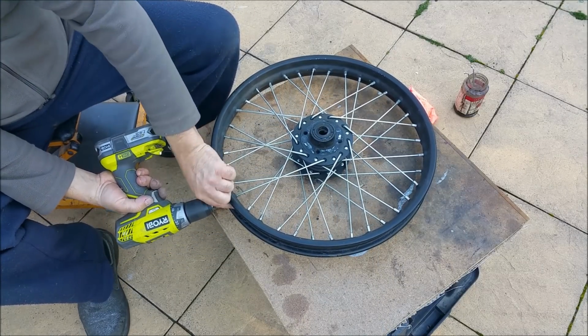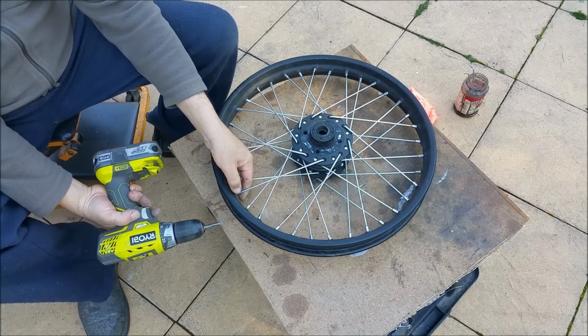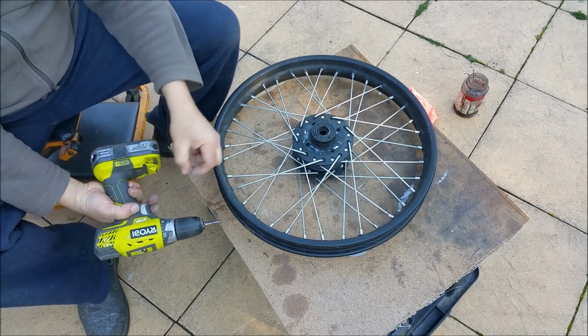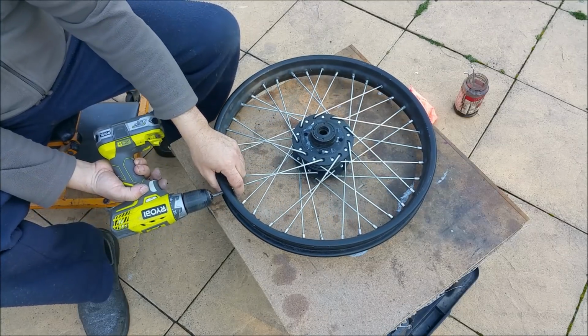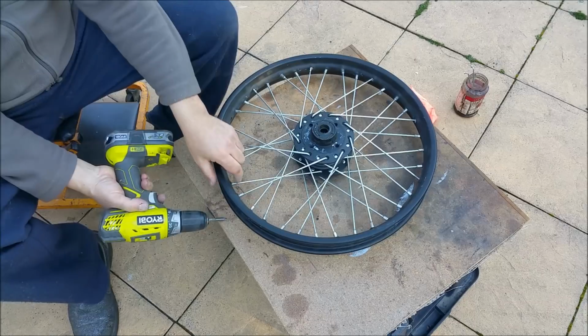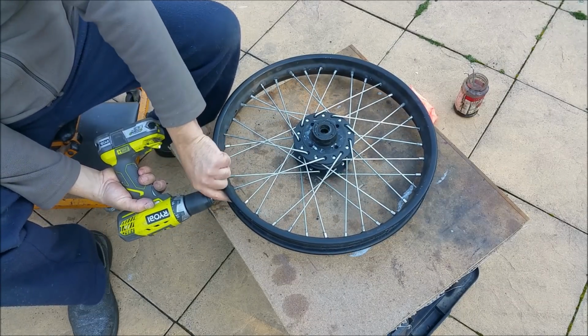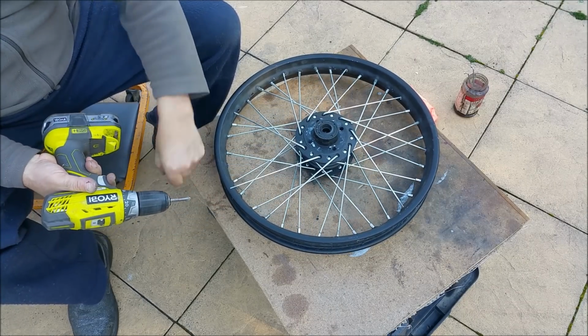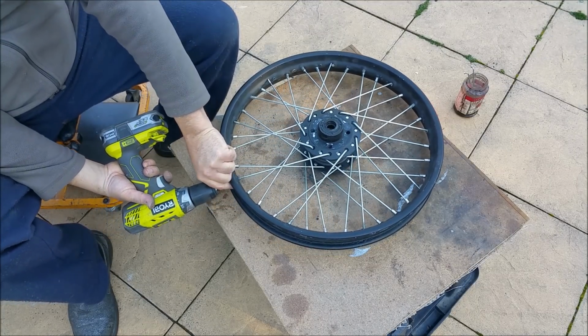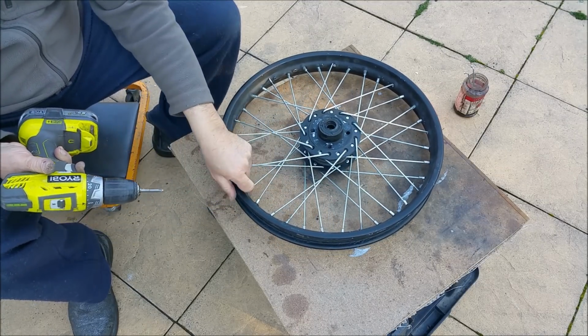There's a strong possibility that a lot of people see this and just think, why are you bothering? But I've got to do this stuff while I can afford to, and I just wanted the bike looking stock. And the other thing is, I'm not going to be able to afford to do this stuff later on. If we end up moving house or retire or whatever, I'm not ready to retire yet, but I'm not going to have any money for doing this sort of thing.